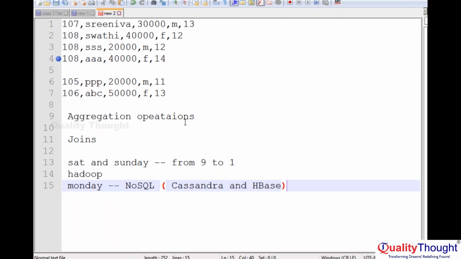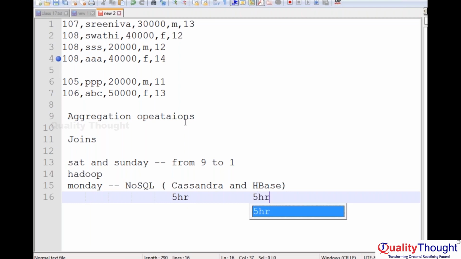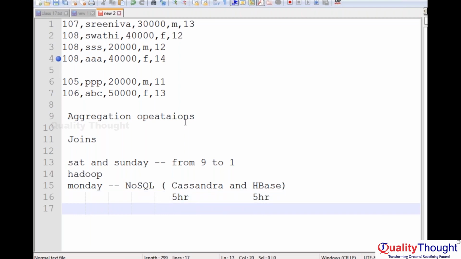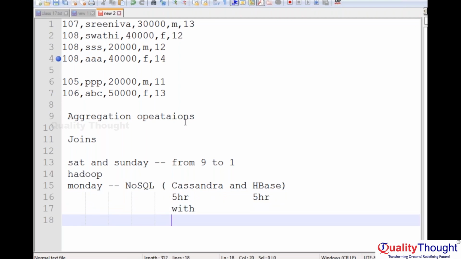Five hours for Cassandra and five hours for HBase with Java integration. Java integration with Cassandra, Java integration with HBase.